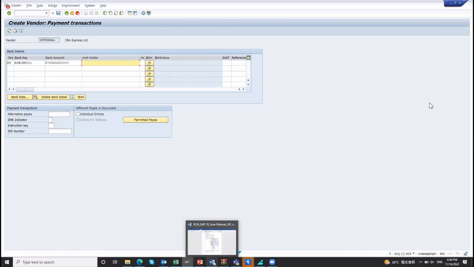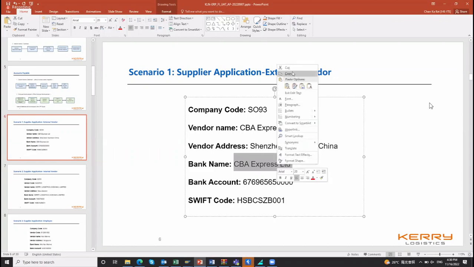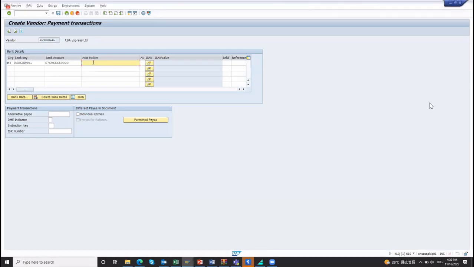This is also a mandatory field. We may also need to put down the bank type, preference, etc., but those are optional fields. So we can just directly click the next screen to save this setup inside the vendor.